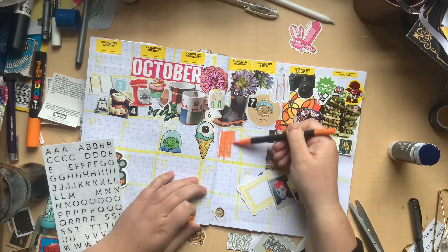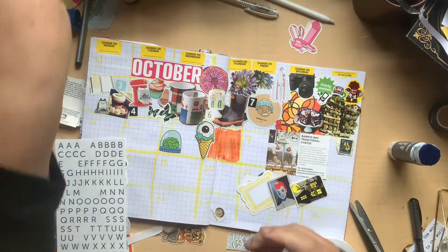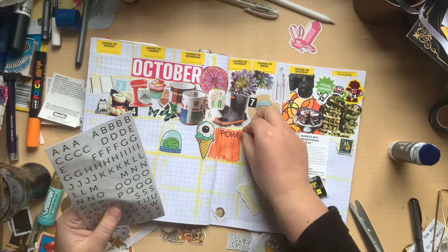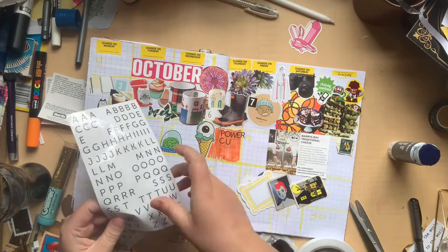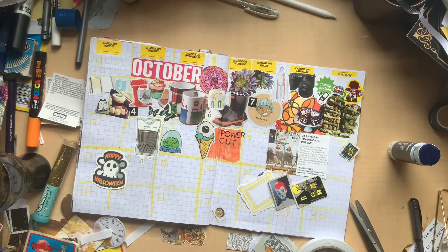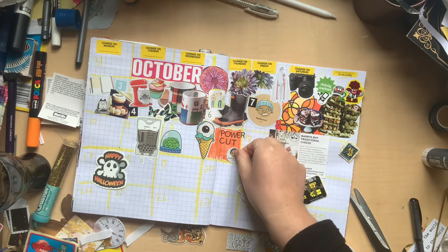Actually doing this on a calendar would be quite fun as well — I've never tried it on an actual purchased calendar where you can decorate up the grid. That could be a fun idea maybe for next year, though I do really love doing it in these books because they've got a great amount of space. Using a calendar might be a little bit space restrictive. Here I have my alphabet stickers and I'm writing out words — I use anything I can to mark off what happened in the day. That is a weird sticker I have of a milk tea injection, and I had boba that day, so I popped it there on that day to represent my boba.